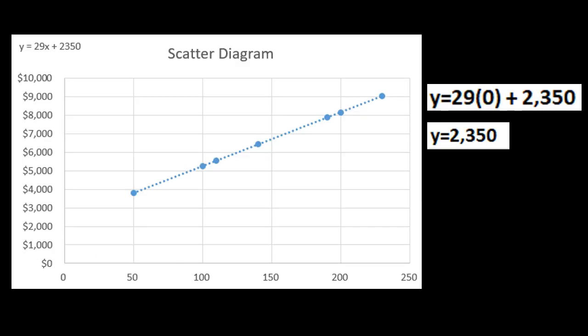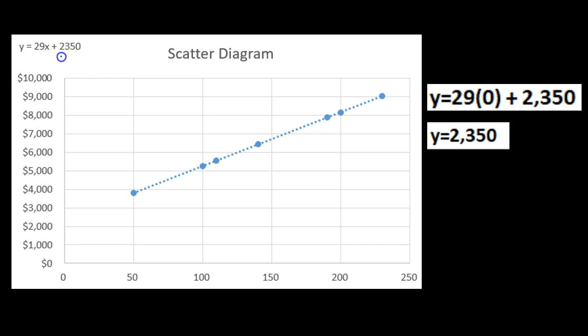If we were then to draft a line that would approximate what we think would be the trend line of this set of data, which here is going to be pretty straightforward because the data points line up pretty close to the straight line, then we could just put the trend line in place, and that trend line can give us a lot of information about this data. So once we have the line, we can get the slope of the line, and we can get the formula for the line. So the formula for the line would be y equals 29x plus 2,350 in this case.